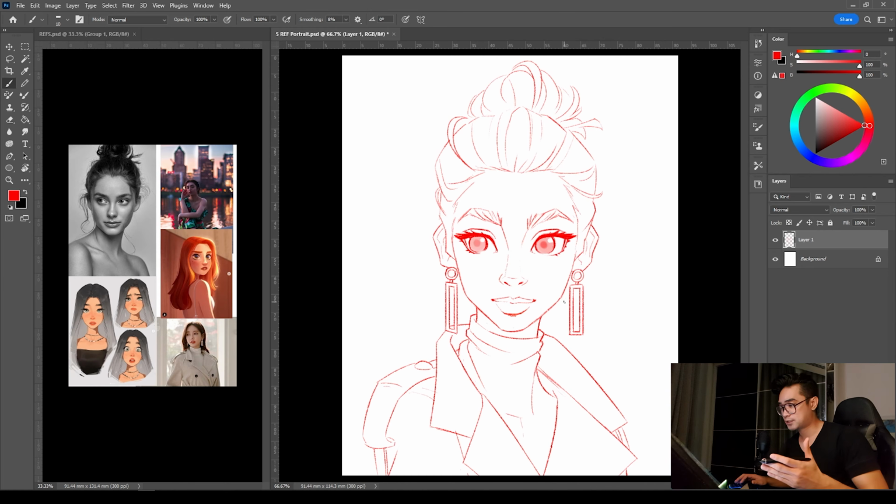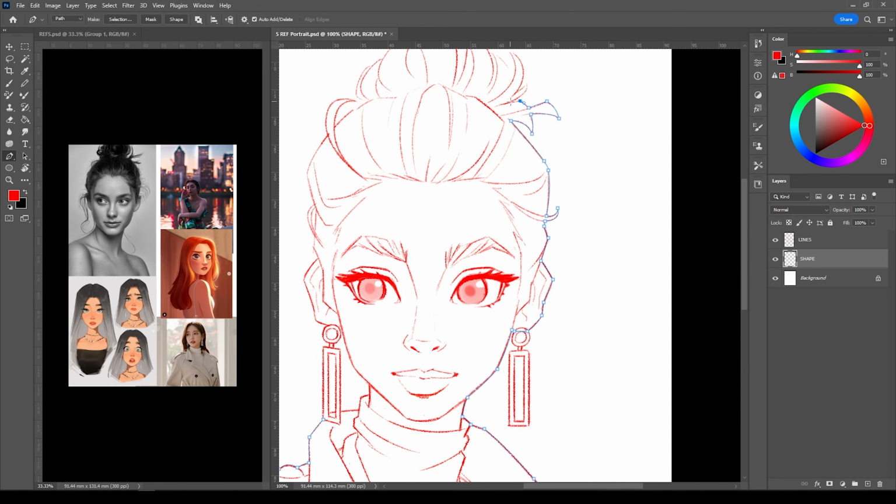As you can see, I've mixed up the first, third, and fifth reference to create this drawing. There are some similarities, of course, but because of the method of using multiple references as a guide, I was able to draw something different. The next step that I'll be doing is using the lasso tool and the pen tool to create the shape/silhouette of the character and creating its own layer. Doing this will make it easy for us to render later.